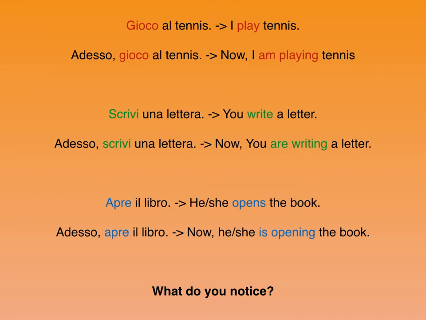If you want to say that you write a letter, in Italian it would be scrivi una lettera. If you want to say that now you are writing a letter, you will say adesso scrivi una lettera. If you want to say that he or she opens the book, you will say apre il libro. And if you want to say that now he or she is opening the book, you will say adesso apre il libro. So what do you notice?